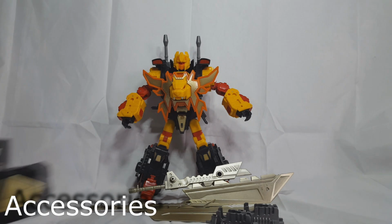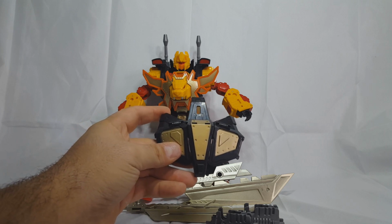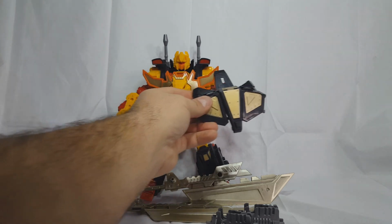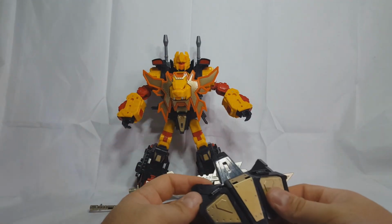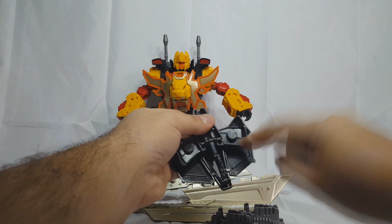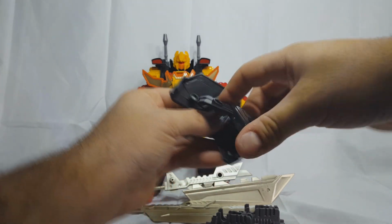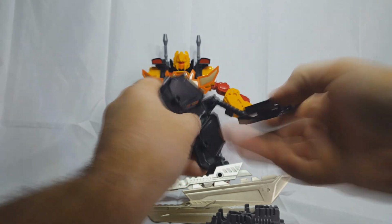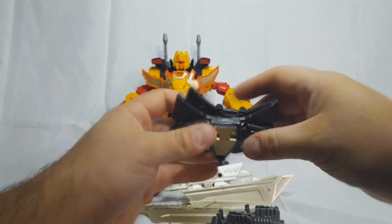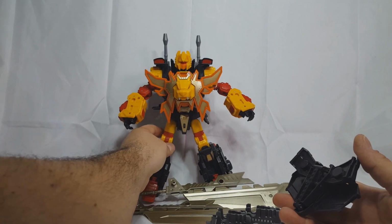Okay, so as far as the accessories are concerned, he comes with this shield, which is also the crotch plate for when he's in the combined mode. You can store it on his back, or you can have it on his arm like I just had in the first shot. But to get it to the point where you can store it again, you just kind of have to pop it apart. There's these bumps right here, which are actually ports. So you just kind of spin it around, get this to fold back up just like this. And then it pops back into place. Then it's good to go back on his back. And that just stores back behind him on the back.